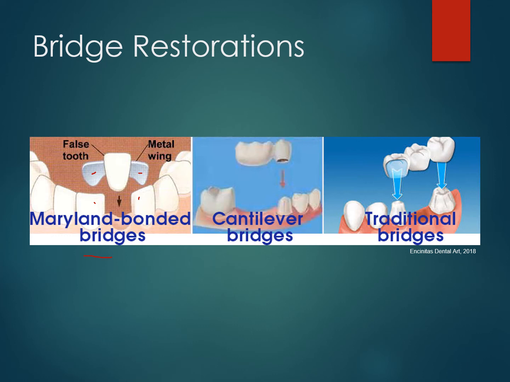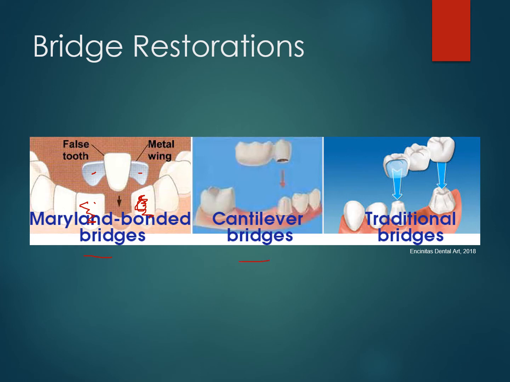It has its pros and cons. It's good because we don't have to prep these teeth. If they're perfectly fine and don't have any cavities, then we don't need to shave off all of their enamel just to put a bridge on here. Okay, so that's an important aspect to it. But the con to this Maryland bridge is that it is not nearly as well retained, which means it could easily fall off compared to a traditional bridge.